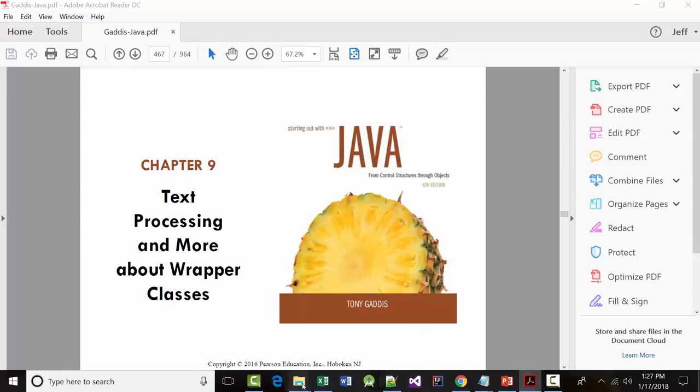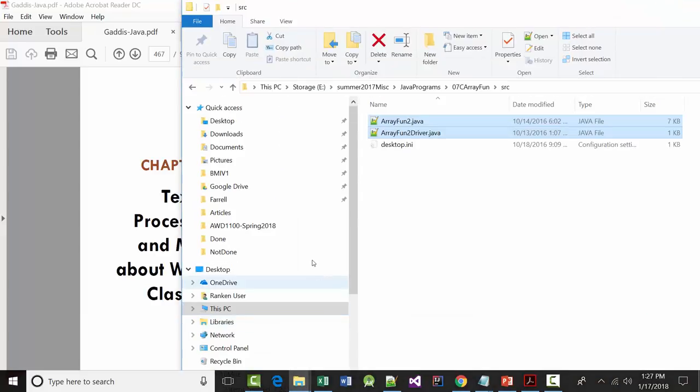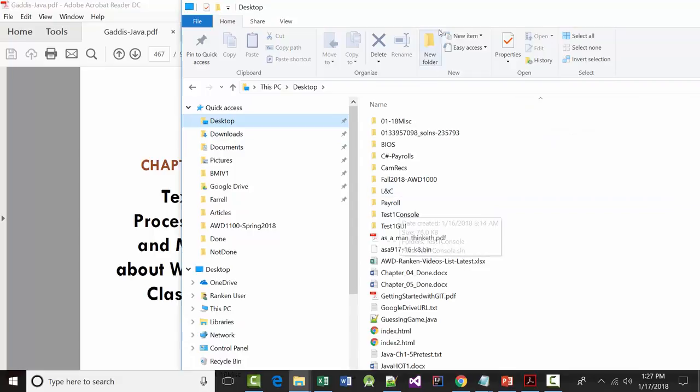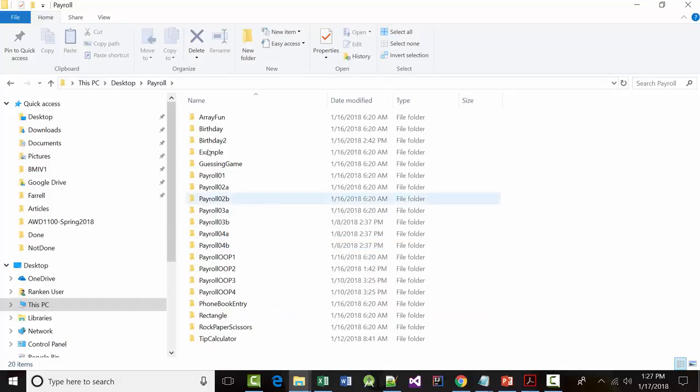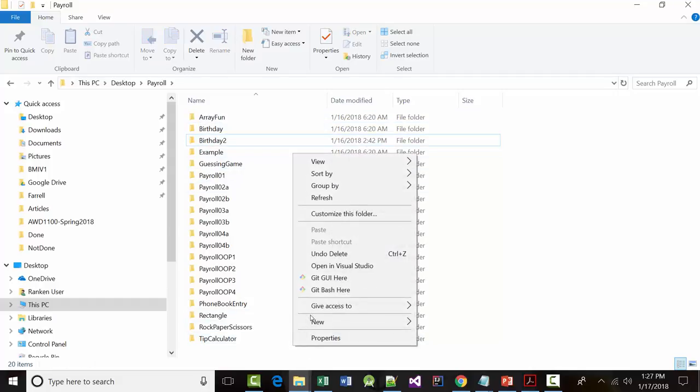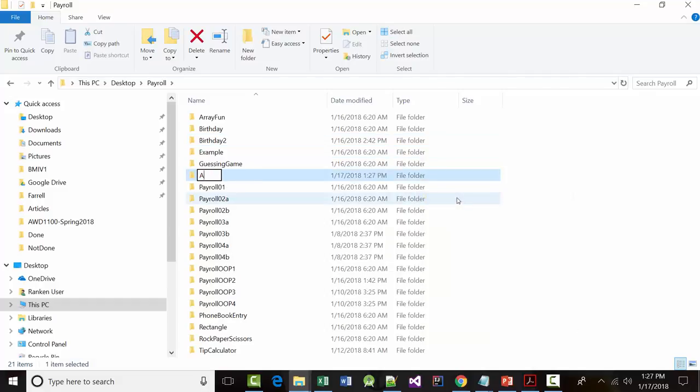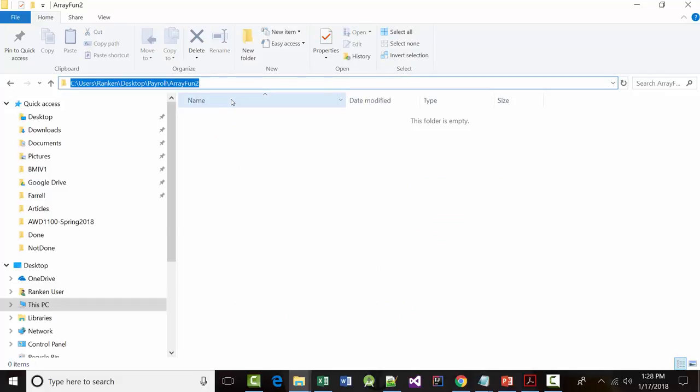If you don't have this, please look up on your screen. And I'm not sure, again, if you've got a folder called Java or one called payroll or something else. I've got a folder called payroll. All right? And I'm going to take this array fun thing that's in there right now, and I'm going to leave it the way it is. I'm going to come in there and create a new folder where I've got all my other ones that I'm going to call array fun 2, because I already have an array fun. You can create an array fun 2. You can call it array fun. It really and truly does not matter. All right?